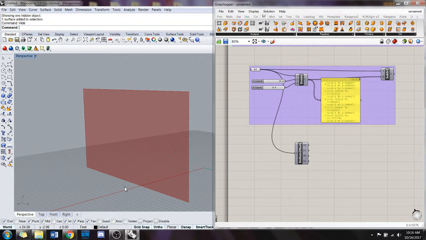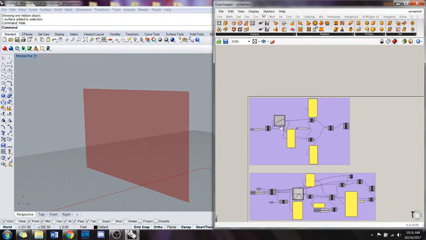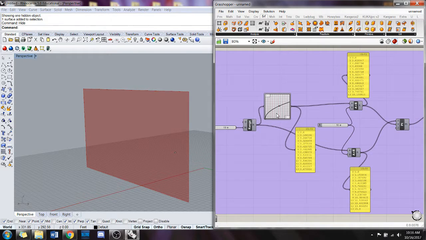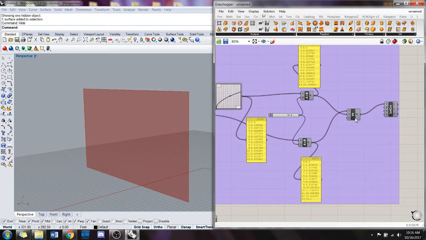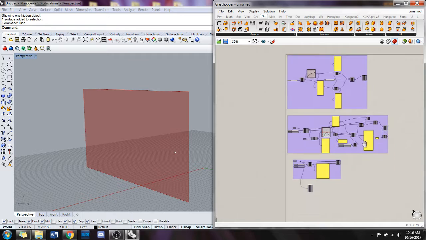And then we're going to go back and use our graph mappers just like we did before. At the very beginning, we're going to do something very similar to this, where we use a range to break down the number of subdivisions in a graph. And then we're going to multiply them to increase their intensity. And then we're going to reconnect them and use them to create subsurface divisions this time instead of points.